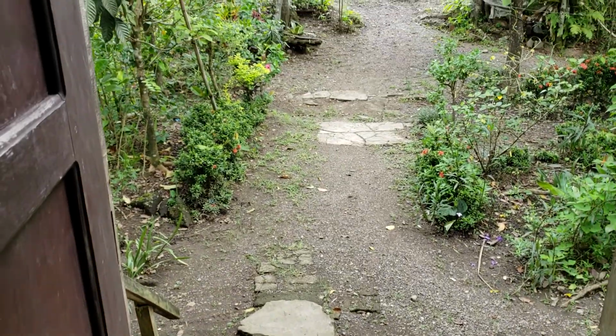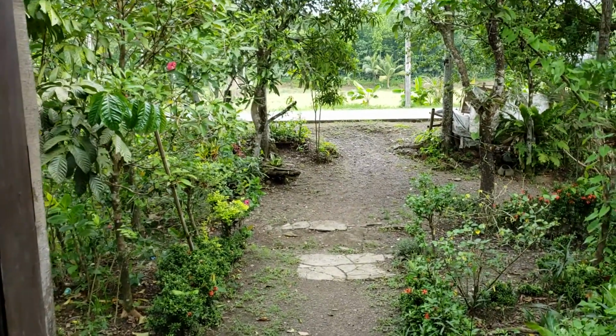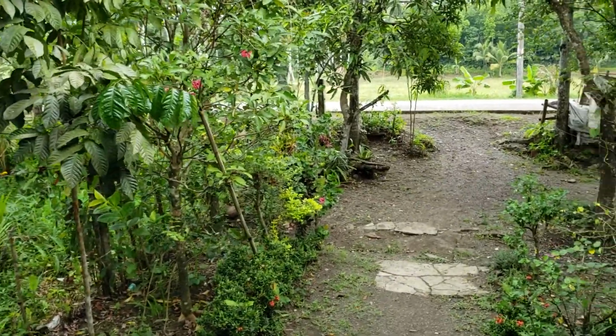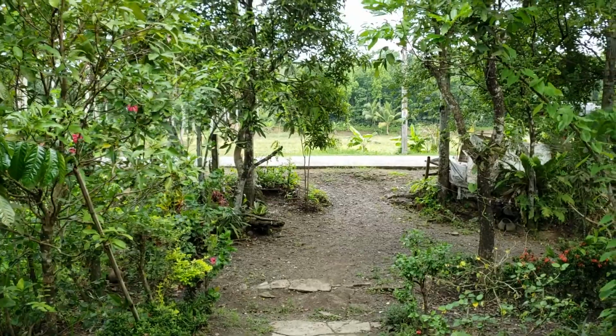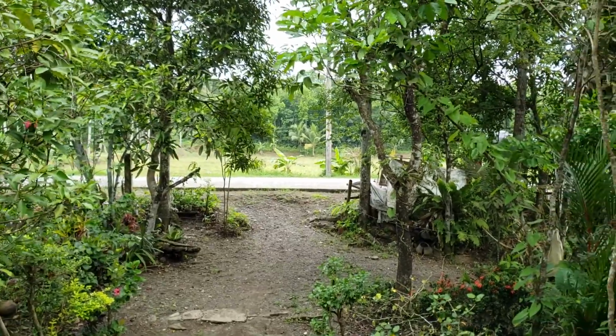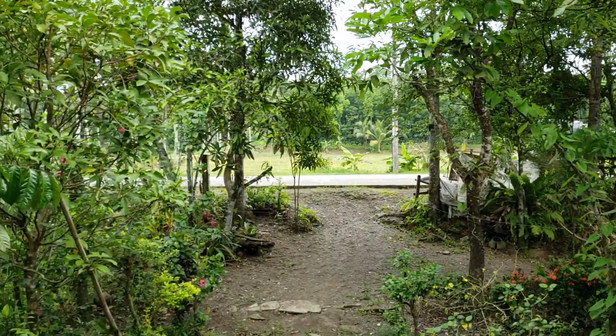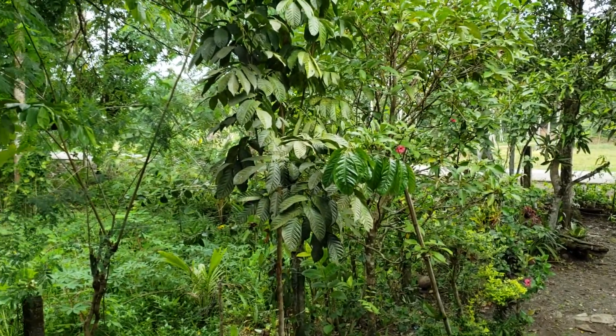And this is what it looks like in the entrance of our ancestral home. I grew up in this house. Beautiful, isn't it? There's a lot of overgrowth.